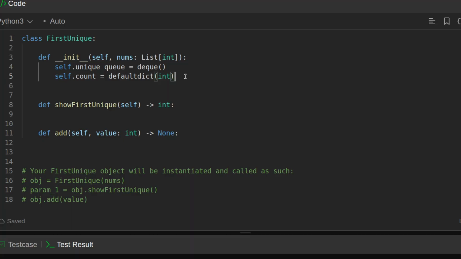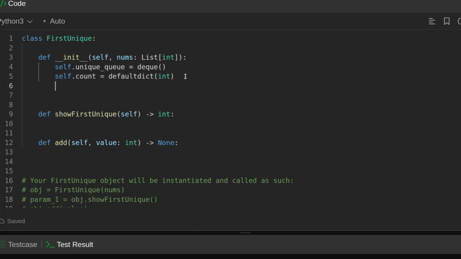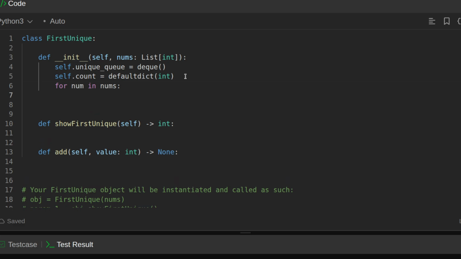Third, we need to add each element of nums to our queue. So for num in nums I need to add each element, and I already have an add function provided, so self.add(num).